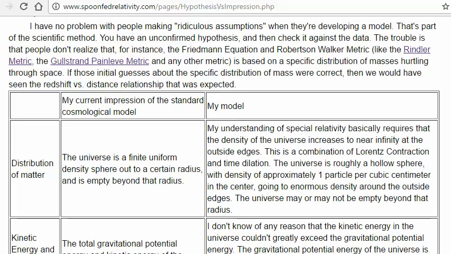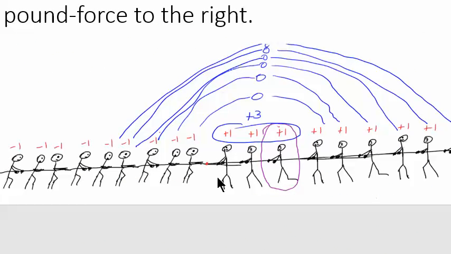But if you assume that the actual radius is infinite and it is not empty beyond that radius, then all you're doing is creating this artificial symmetry, and all of these different artificial asymmetries, wherever there's an incomplete partial sum of an infinite series.